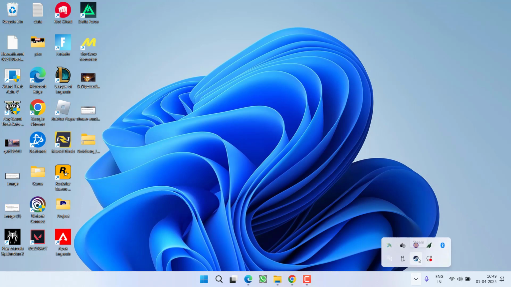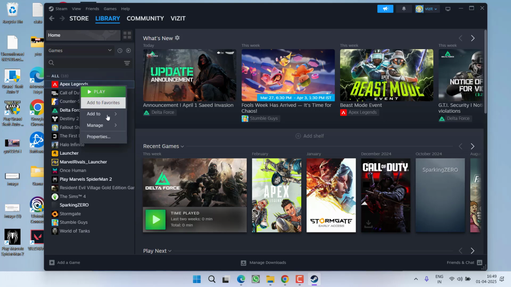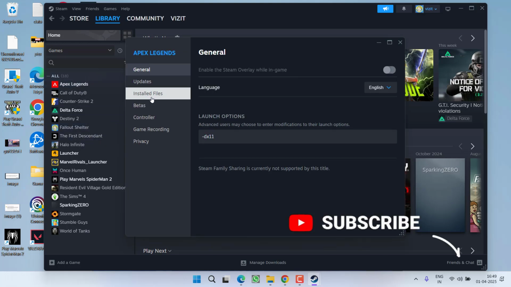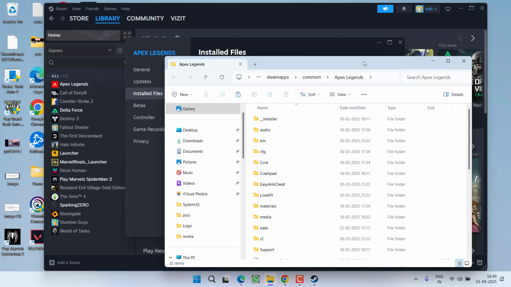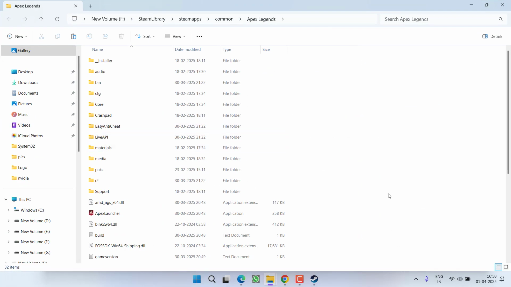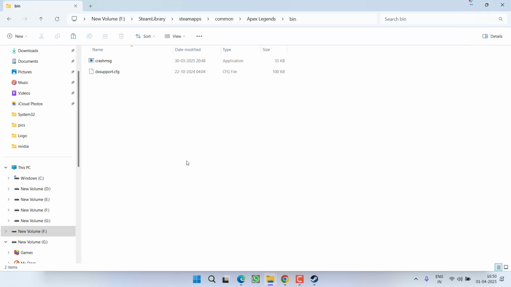If you are using Steam, launch Steam, click on the Library option. Right click on your game and choose the option Properties. Now click on Installed files and choose the option Browse to open the game directory. Now right in the directory, you will find a folder with the name bin. If it is not bin, it would be like bin32 or bin64. I mean the folder started with the word bin. You need to open that particular folder, right click and choose the option paste to paste both the files.